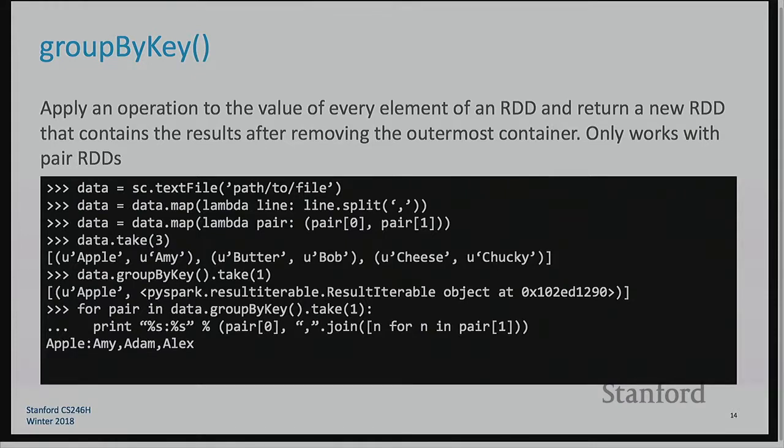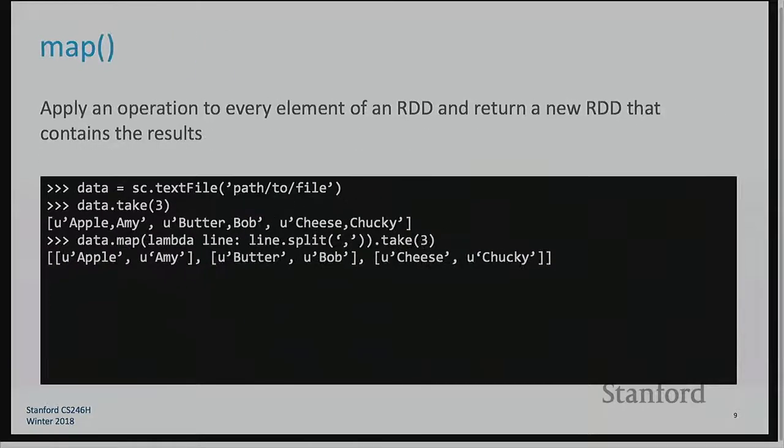If you're not familiar with MapReduce, let's try that again. Imagine I want to go through my data file, and I want to split it. What do I have to know in order to split this into this? I just need to know this, that's all. I don't need to know anything else. It's a narrow operation, which means I can operate on each record independently.